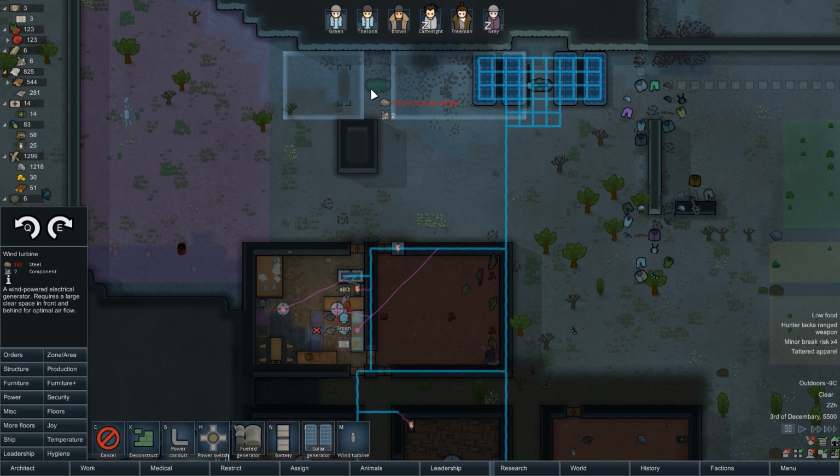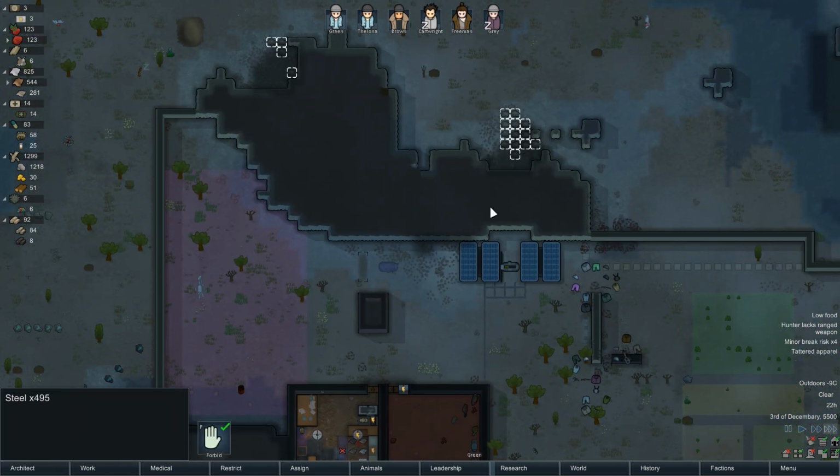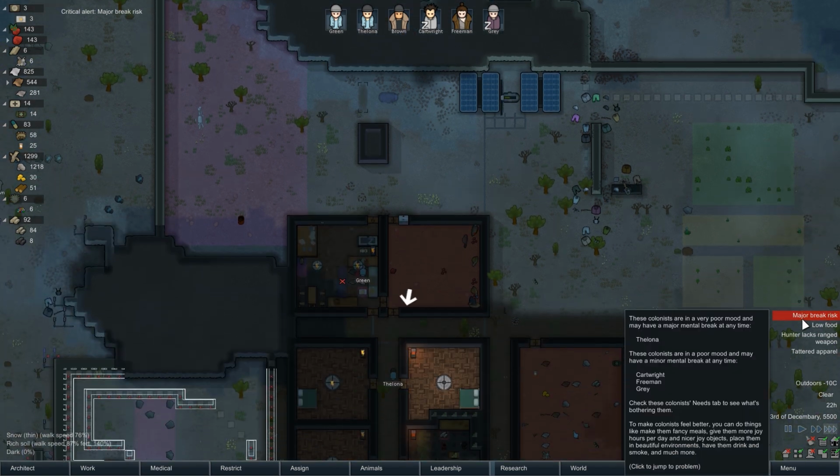Or maybe I do. It's 100 steel and 2 components. It's 100 steel and 3 components. We are eventually going to have another solar panel there between these 2 wind turbines. I'll get this one first, I guess. Have we got the steel for this? We do. We have more than enough.